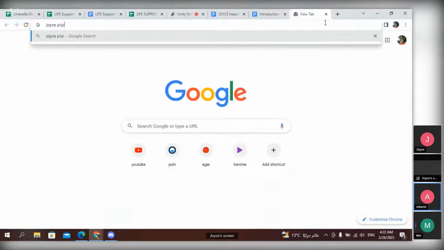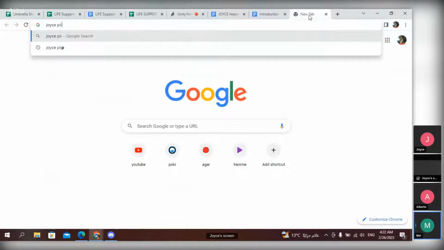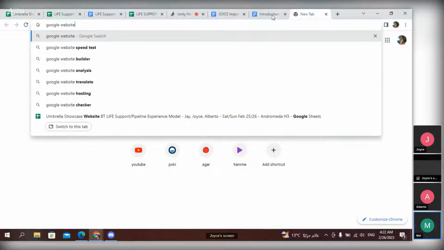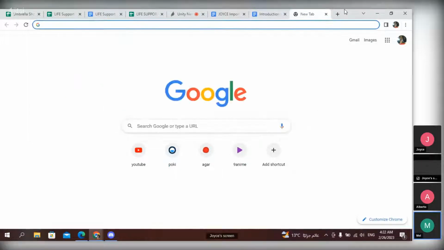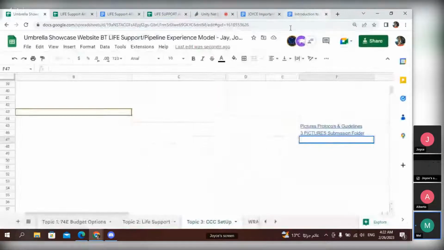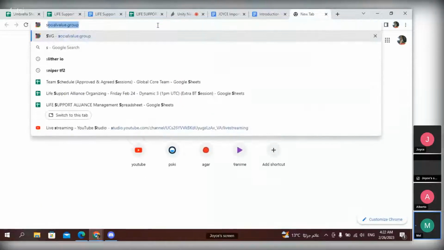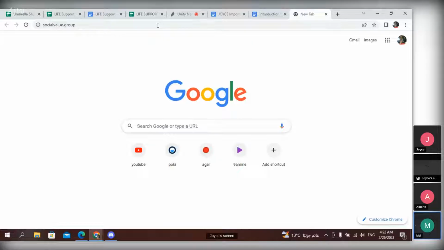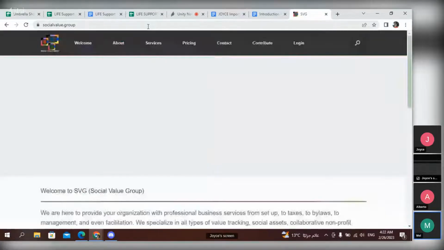So under the CCC website, I was thinking that today's conversation about the life support could be included under the current CCC website. And then I was thinking that even the fundraising, because that's within CCC, could go under it. Those are the two main ones that I was thinking fit under, but otherwise I could just update it without thinking about the other purposes like life support and such.